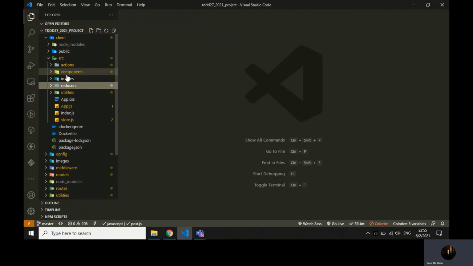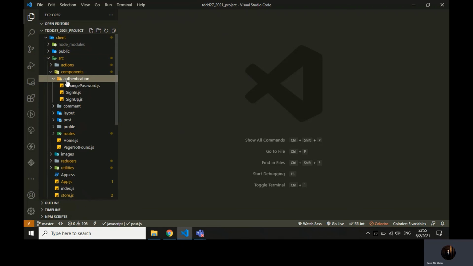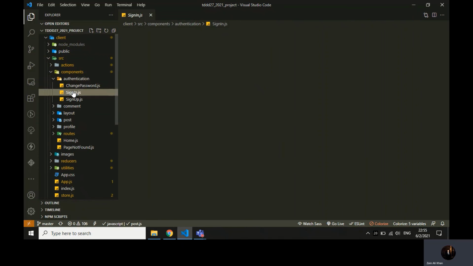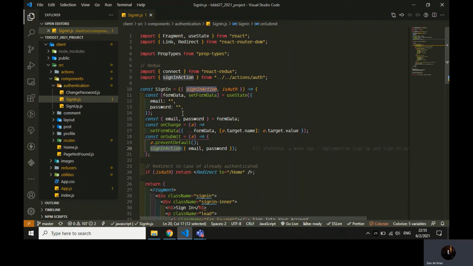Now I'm going to show you the component part. I don't think I have to explain each and everything in it regarding the markup, but it's easier if I show you the top stuff. So I'm in the sign in. I'm just getting the data from the form data. Since we are using useState, our state persists, and we can store the data in the form data. If we require anything to change, we can do it with setFormData. So we are storing the email and the password from it.